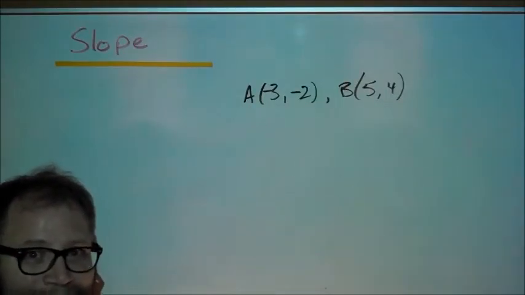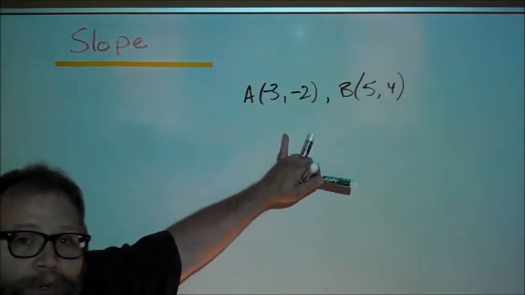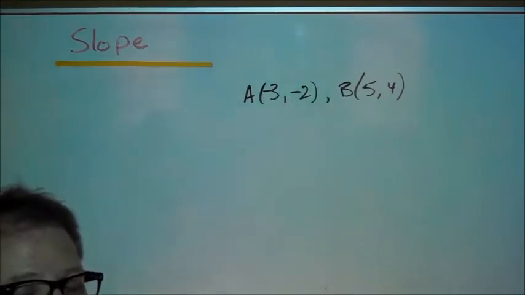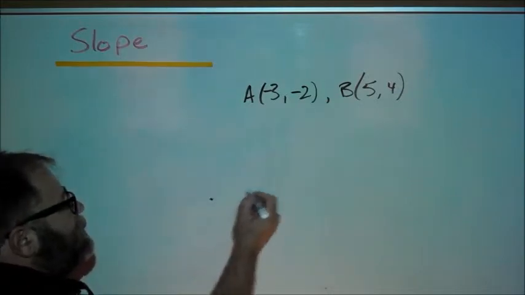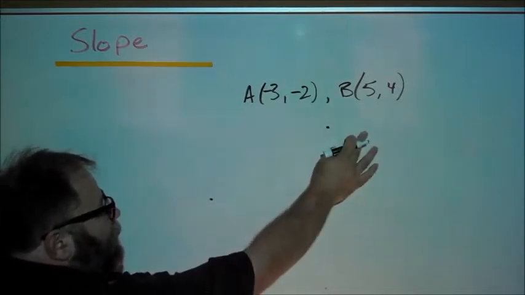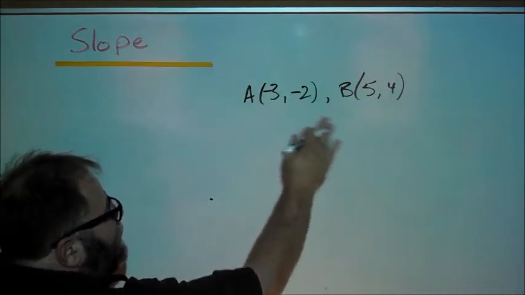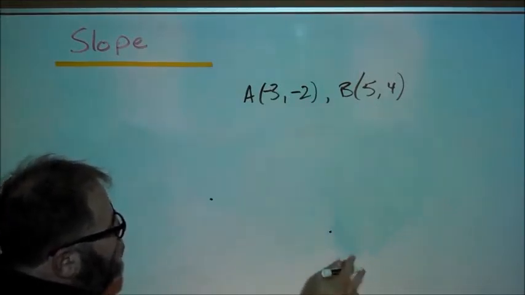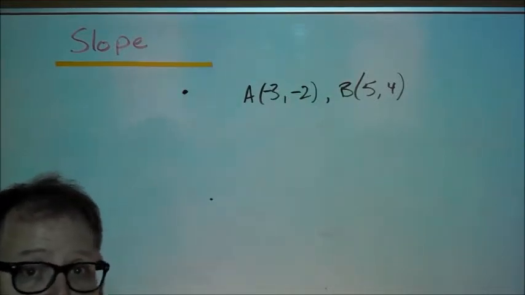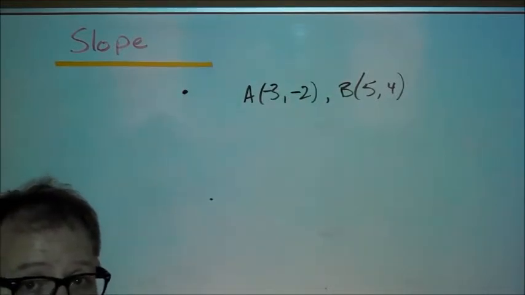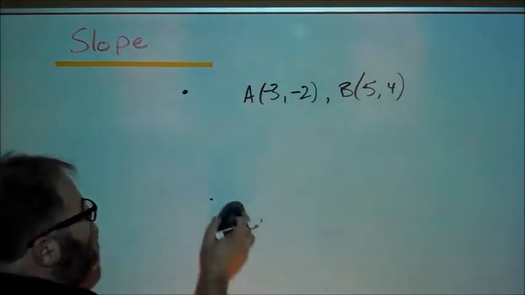Ooh, fancy. How can we find slope from 2 points? Well, first of all, do we have a straight line? Of course we do. If we only have 2 points, wherever those 2 points are, those are going to form a straight line. So if it wasn't there, let's say it was here, that's a straight line. Let's say it was here, that's a straight line. So given 2 points, we can find the slope of the line that would connect those 2 points.